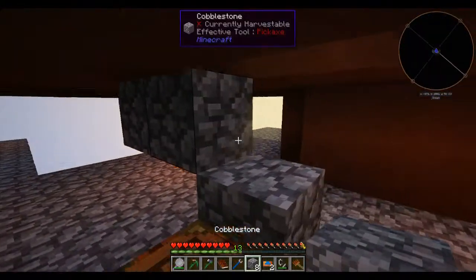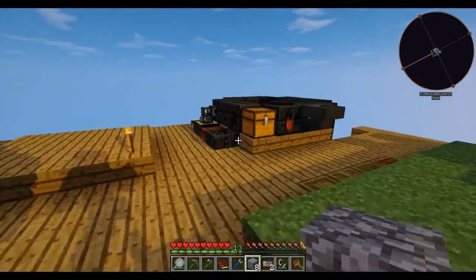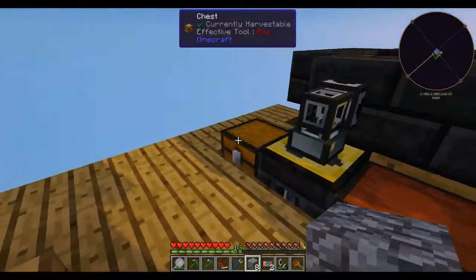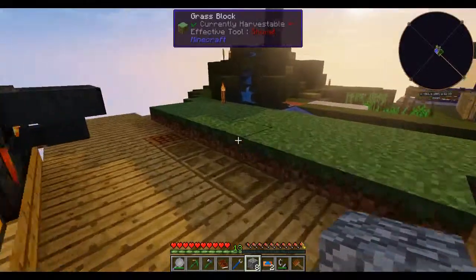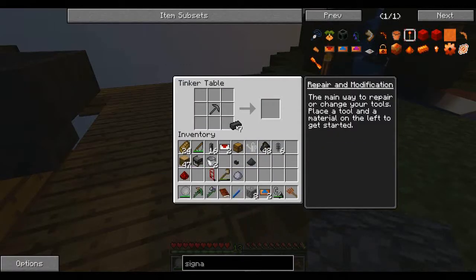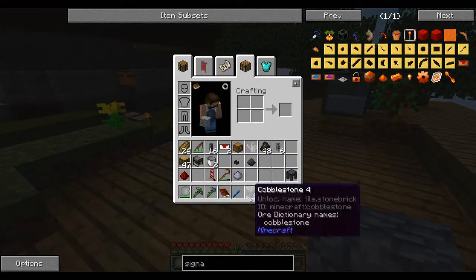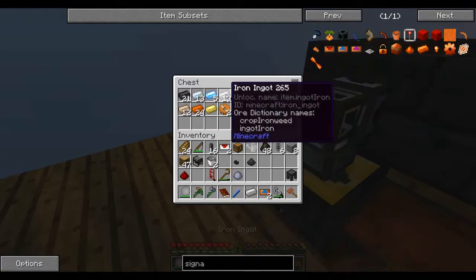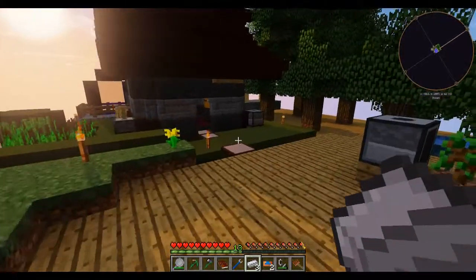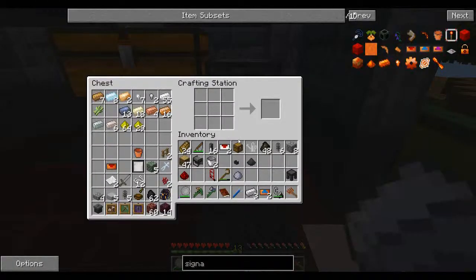I need another casting table. Oh, this is why I hate working with Void. We only need 7 of them. Let's quick make another casting table. I'm also going to need 3 of those. Oh, I do have enough ingots. Good.